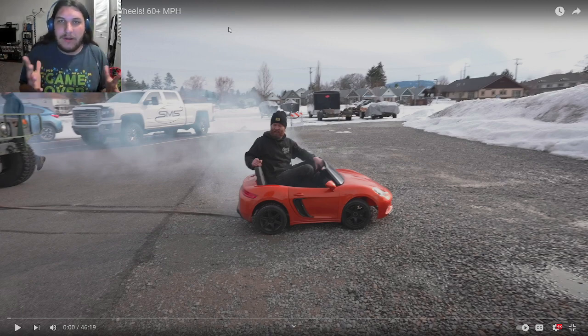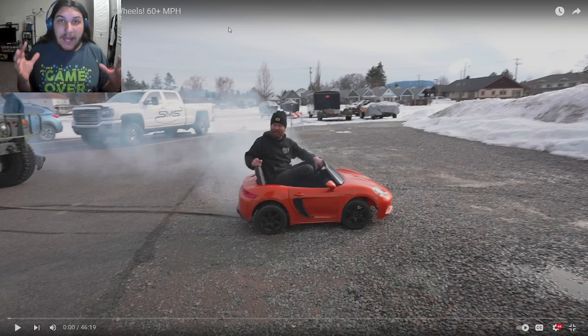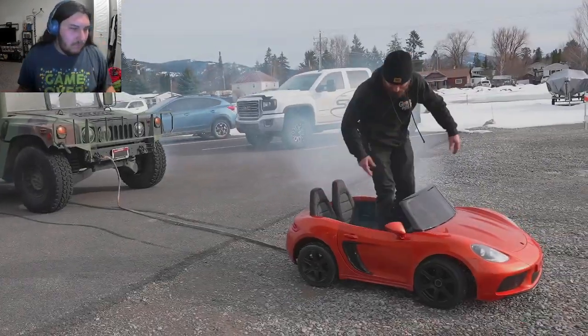They take the body of a vehicle — just the body, none of the parts that make it drive — cut off all the rest and throw it away. Then they make a go-kart with parts around their shop and a dirt bike engine underneath the body. The body is the shell they start with and build everything off of. They call it Cinderella, and it's awesome. These guys are the rowdiest, sandiest dudes ever and we're going to watch this hour-long video.